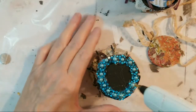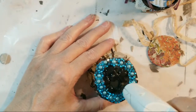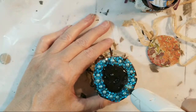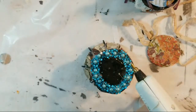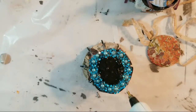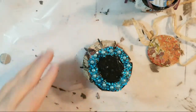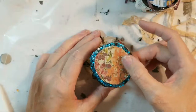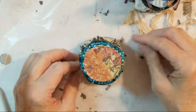So we're going to take this hot glue and we're just gonna fill this in here. And maybe around the rim here. Get it all. Maybe another glue stick. All filled in. Now that's a puddle of hot glue, so I gotta be careful. I'm just gonna drop this right on top and smish her down. Just like that. Aww.